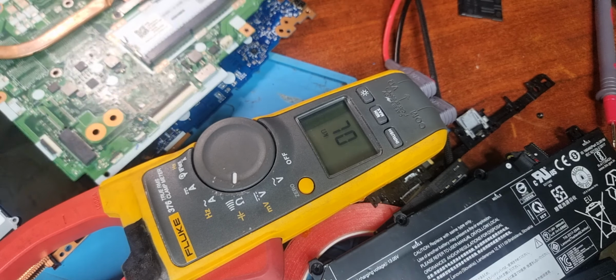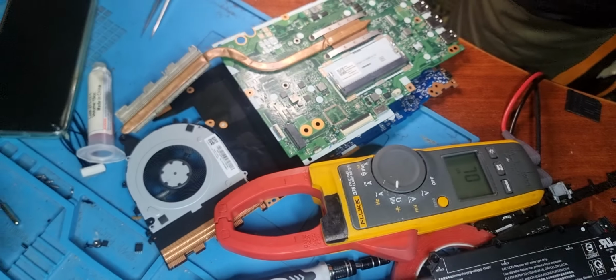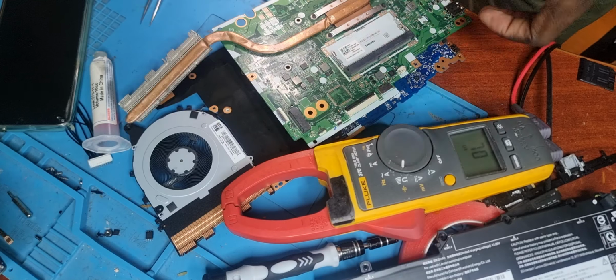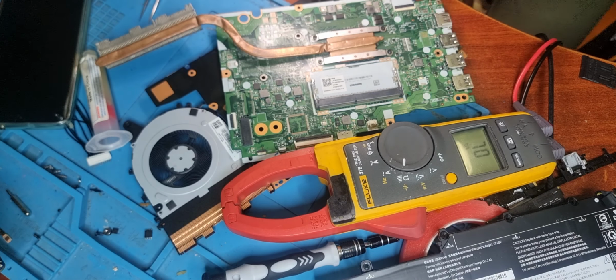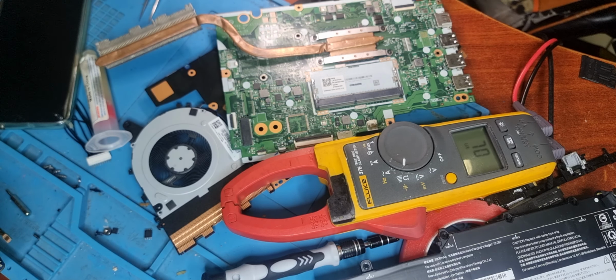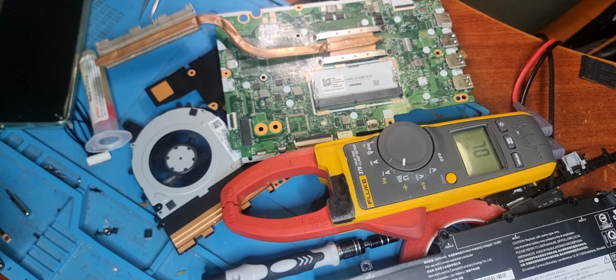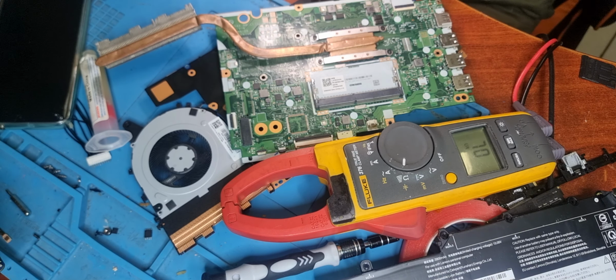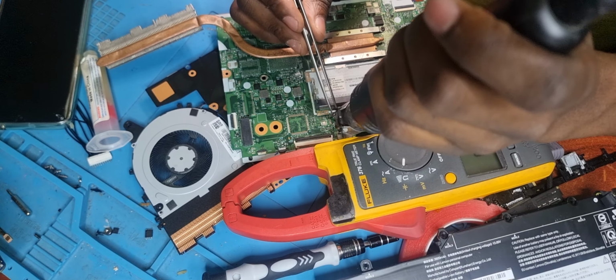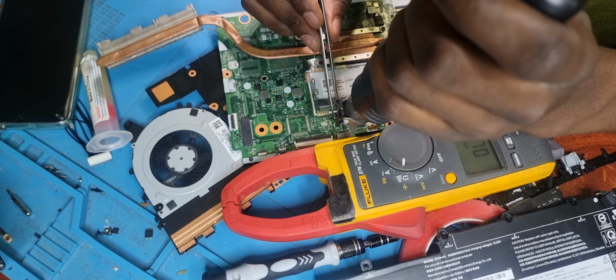Here's a donor board. I've been pretty much using from the S145. There's NMC11 or NMC171. You know those ThinkPad, those Ideapad S145 laptops. They are basically using cell components. Yeah, let me pull it up. So I'm just taking them from the charging circuit, from the battery charger circuit over here.